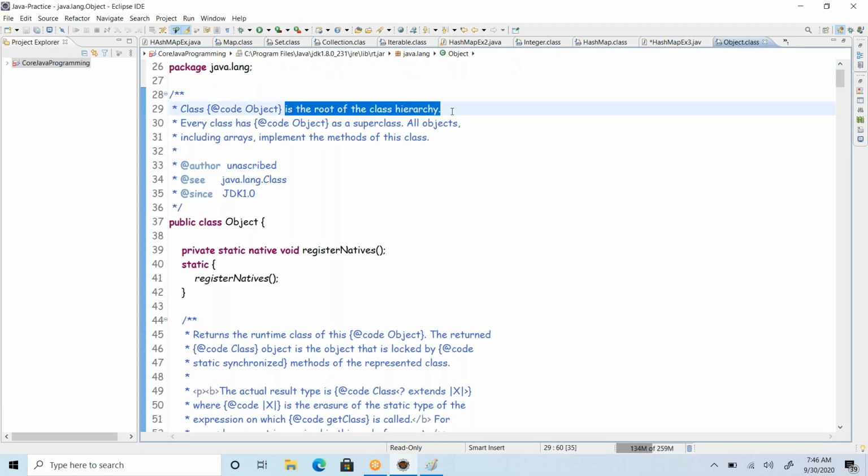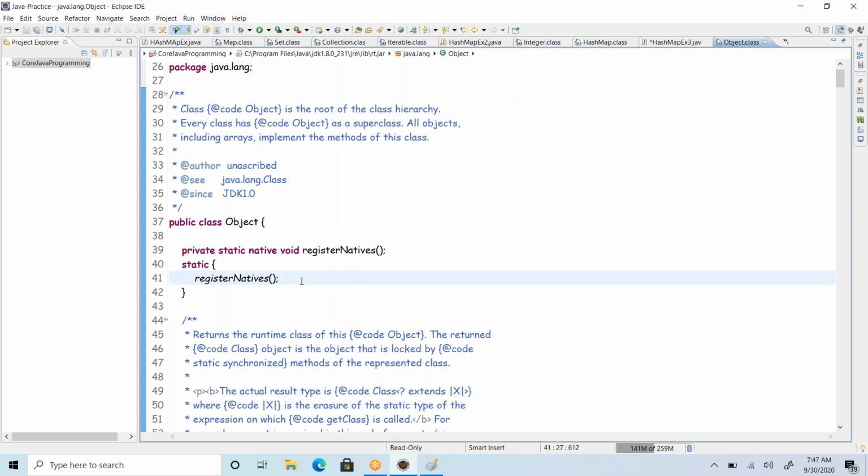Every class has Object as a super class. All objects, including arrays, implement the methods of this class. So everything is extending this Object class. All right, is that point clear?